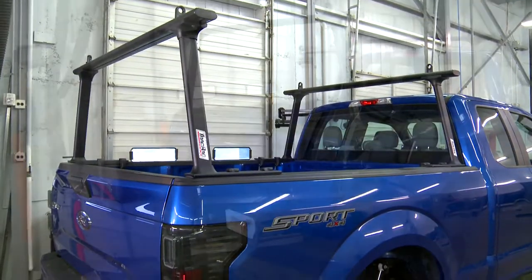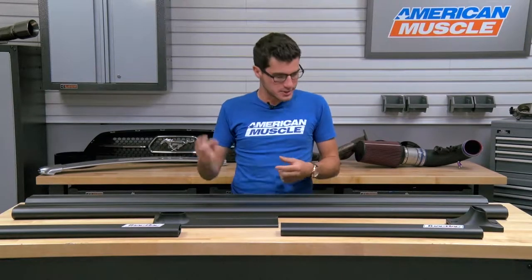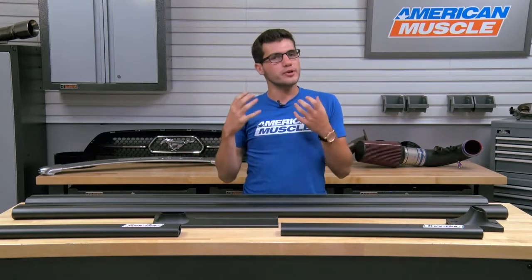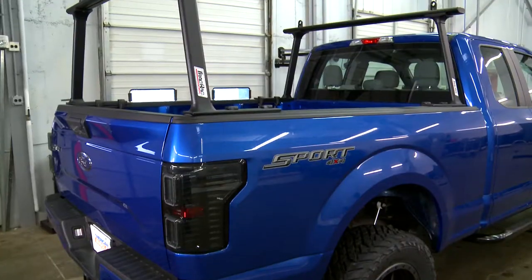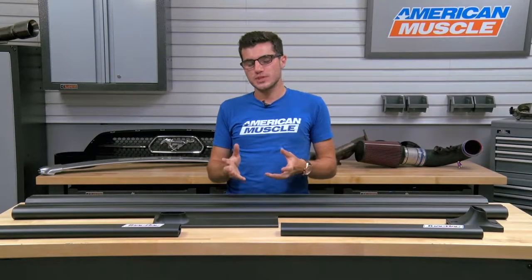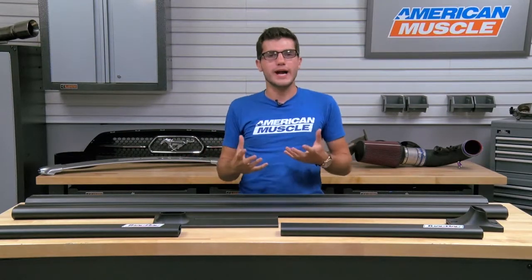This rack also offers crossbars that adjust and can accept a lot of different accessories like tie-downs, load stops, and other options. It offers an 800-pound weight capacity, which is a lot more than many roof racks on the market, and includes loop-style tie-downs in the kit — four of them — that can slide and adjust to your preference. You can pick it up for just north of $400, which is definitely well worth it if you're constantly hauling large and heavy items.